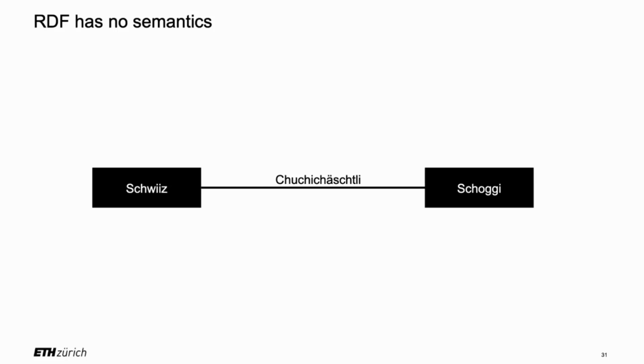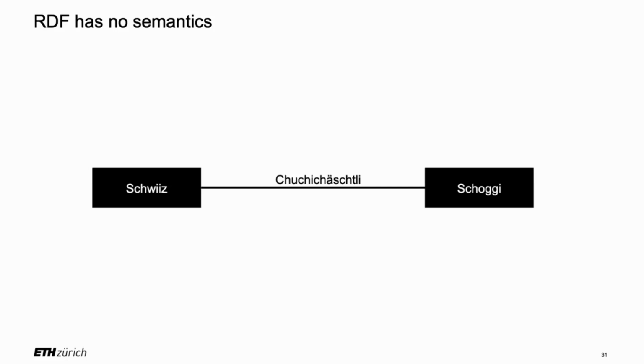So now, why do we need to put some rules in the use of RDF? Well, RDF just allows you to do anything. It just allows you to say a subject, property, object with any URIs, with any literals, with any blank nodes. So basically, nobody would prevent me from putting in my triple store "Schwyz, Ruchicha, Shlishoki", right? I could do that. But the thing is, it doesn't mean anything.